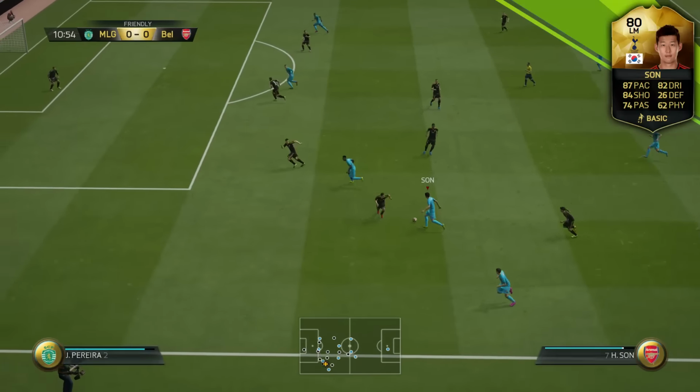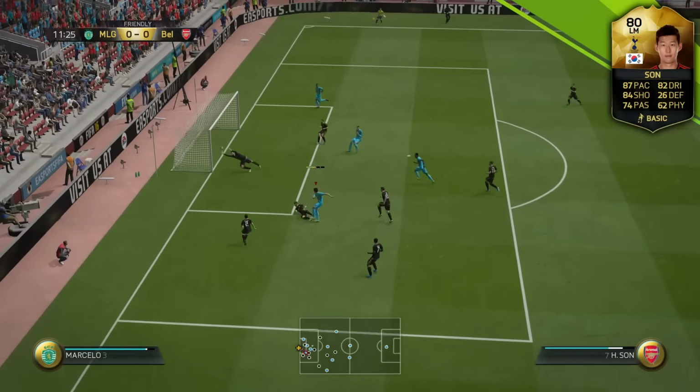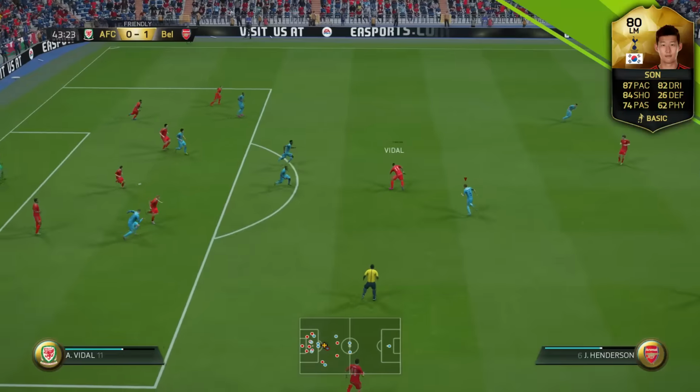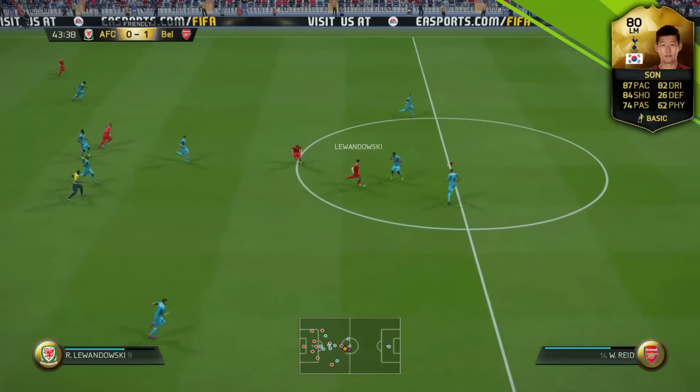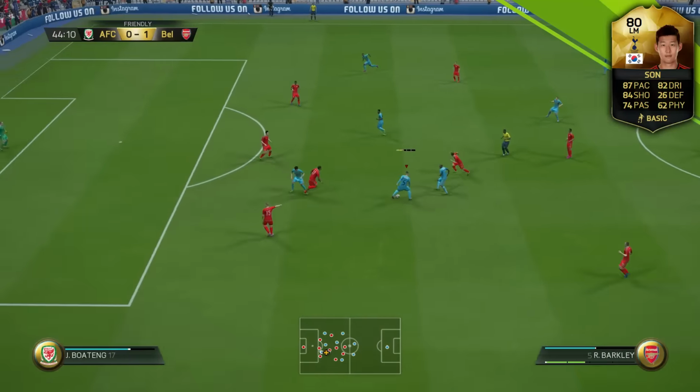Along with Son being pretty quick, he's also pretty tall. You don't normally get quick wingers who are tall, but Son stands at 6 foot, so he can get to quite a few back post headers. Sadly, his heading accuracy isn't too great, but he does win quite a few headers, which obviously is pretty good to see.